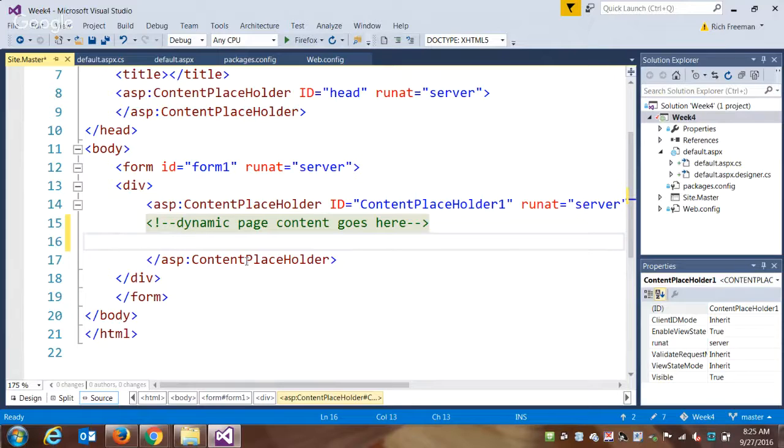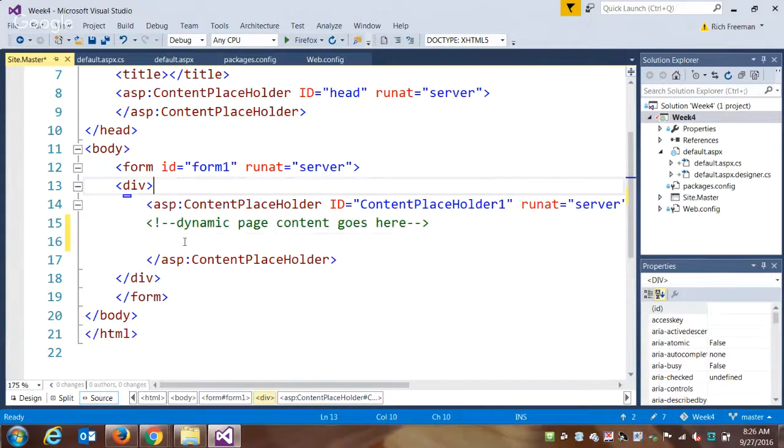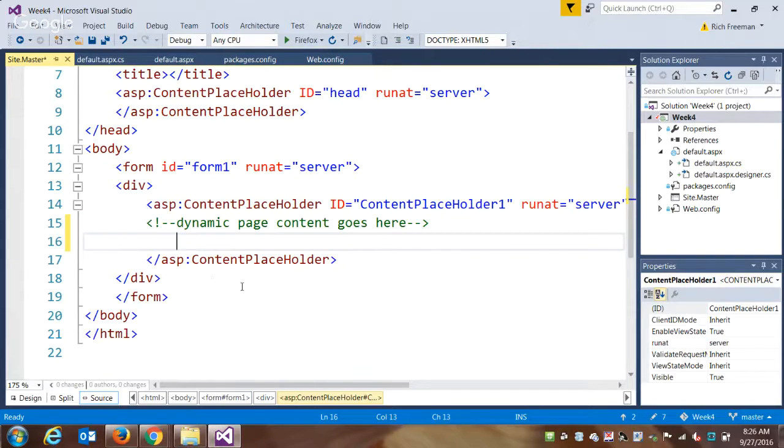Where are we going to put that? What line number would it make sense to put, say, a navigation bar? Would we put it above this, in here, or down here? Yeah, it's going to go above because we want that nav bar to appear first on every page, then the content of the page in the middle, and then if we have a footer, it's going to go down below.